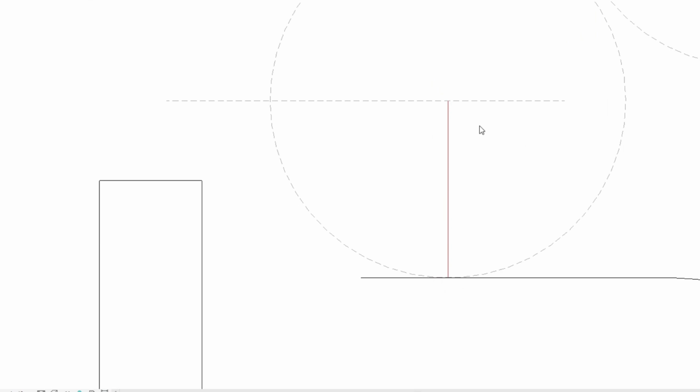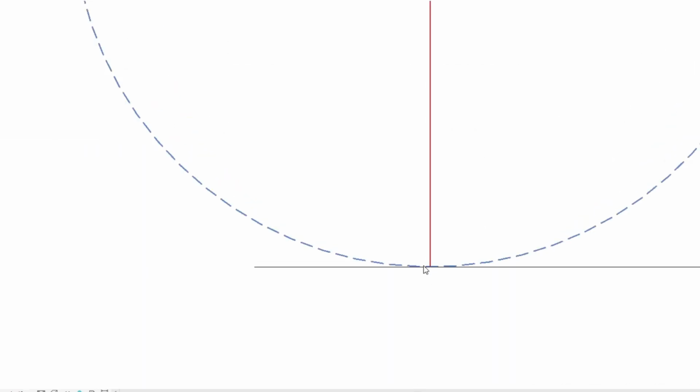So look, that's a basic way to do it. You just construct that horizontal line from the center of that radius there. And then you can just slide the point of your compass until you get the arc that you need. But the problem with that is that it does require a little bit of trial and error. Like you have to sort of sketch that in until you get it into the right place.